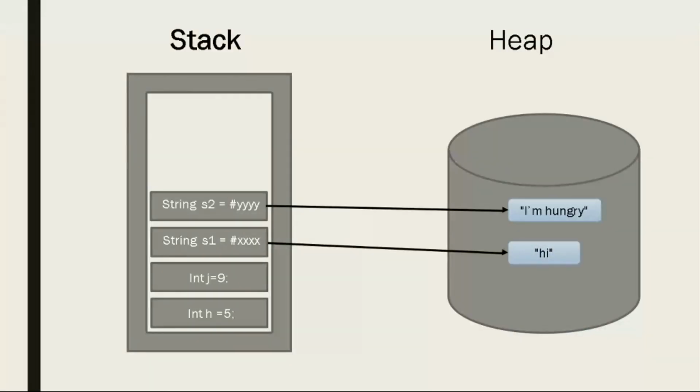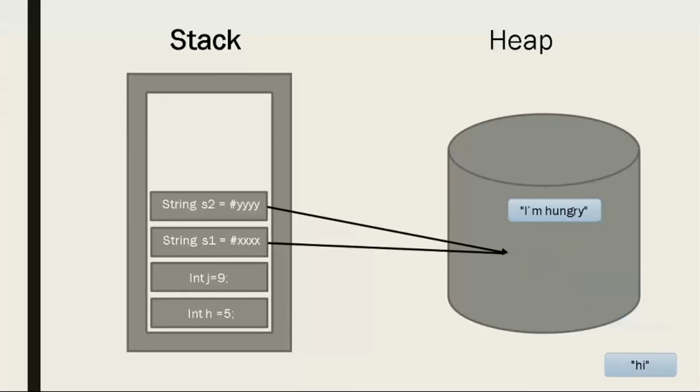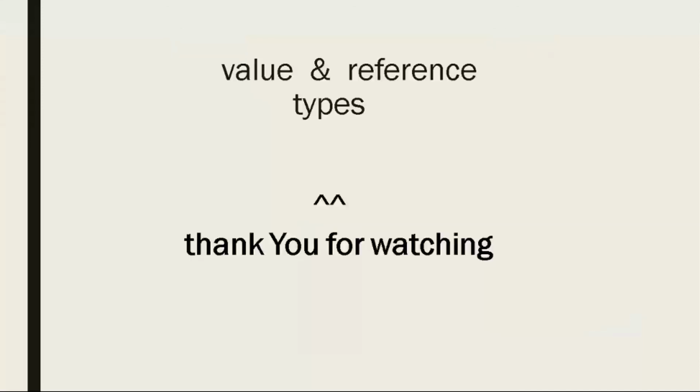If I wanted to assign s1 to s2, on the contrary, s2 won't copy the value of s1, but its address will point at the latter's value in the heap. So now if I change s2's value to "goodbye", for example, s1's is also going to change because they're pointing at the same value. And this is the main difference between value type and reference type and the stack and the heap.